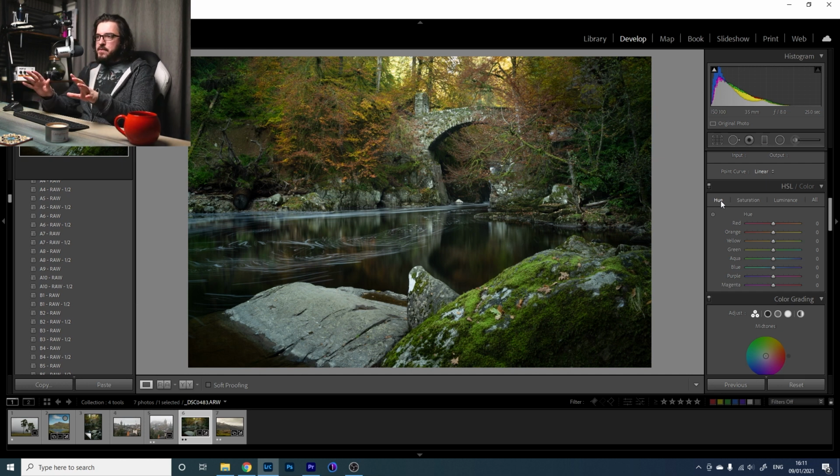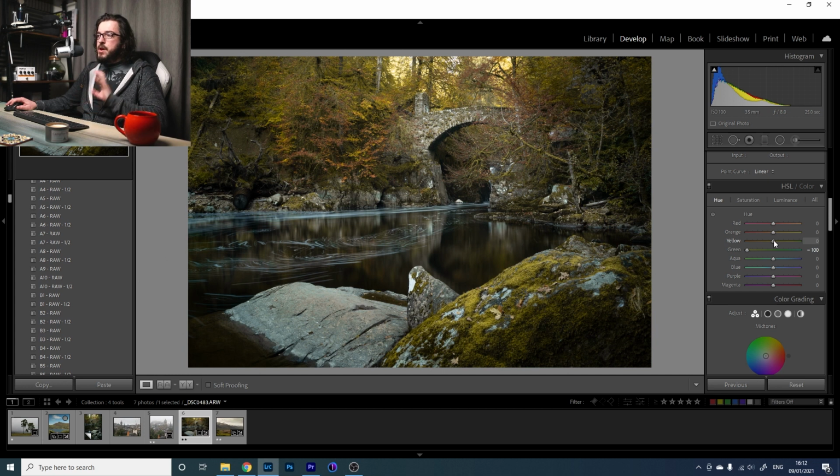So straight out of camera, the colors in the shot are kind of fine. It's an okay snap. It was taken in the middle of autumn, but it doesn't look super autumn. We have got some autumnal tones in these trees, but what I want to do is really bring out that warmth, and I'm going to do all of that in the HSL tab. First of all, we've got these very emeraldy greens on the moss around here, and I think by grabbing this green slider, dragging it into the yellows, it's going to give much more of a golden tone, but it's had the knock-on effect of making everything else look a little bit sickly.